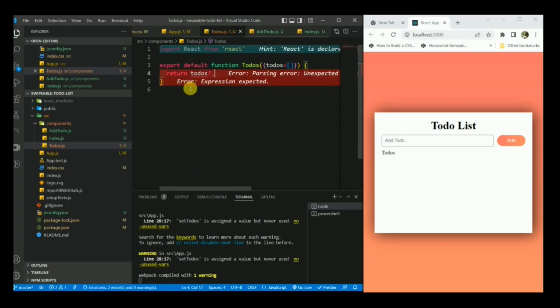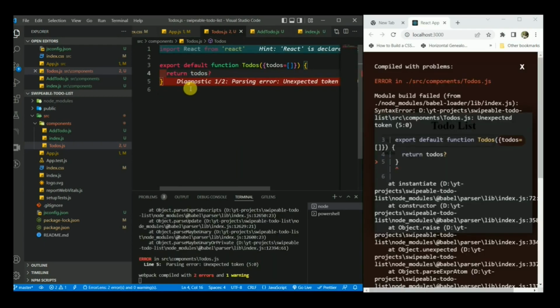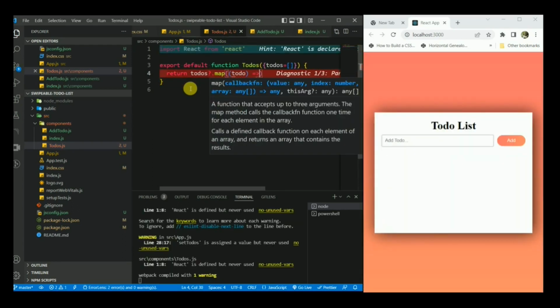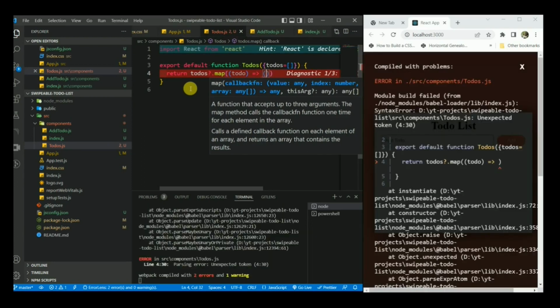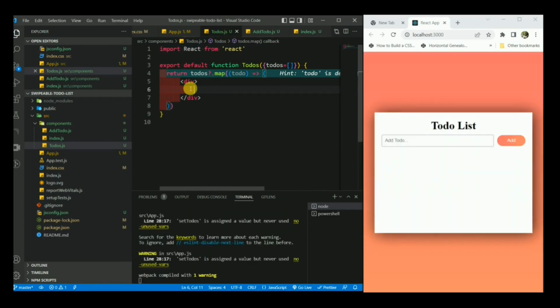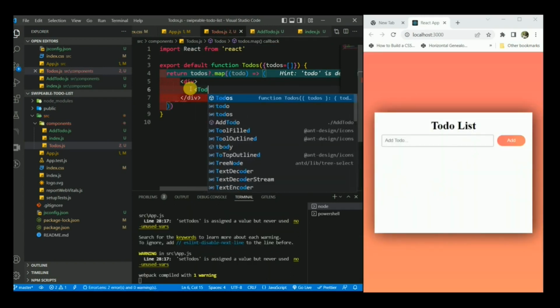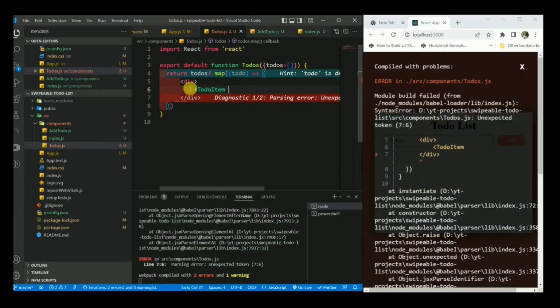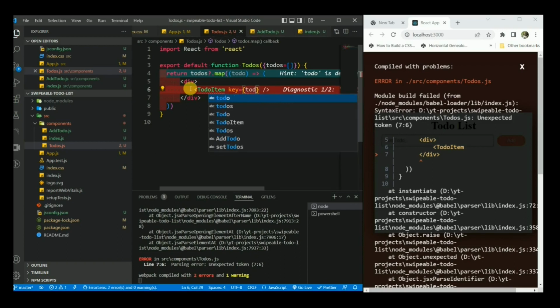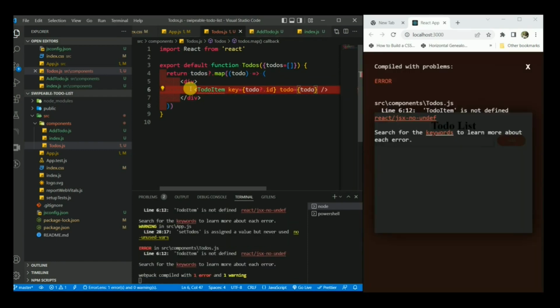So for that we are going to create another component which is called TodoItem. In the further component we will pass the key property, just todo.id, that is a unique one. Todo equals todo. So it will contain the title and contain all the details. Create todoitem.js in our components folder, rfc.